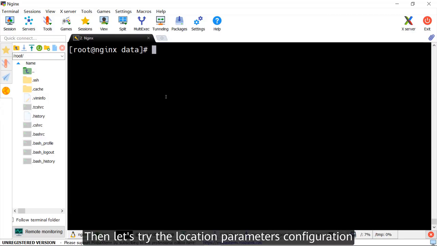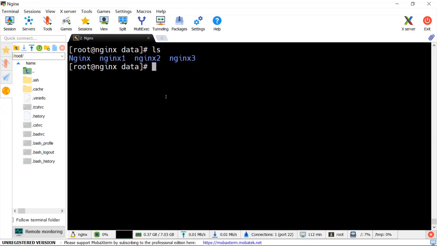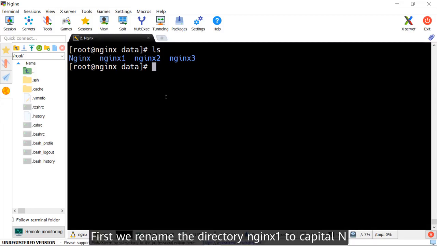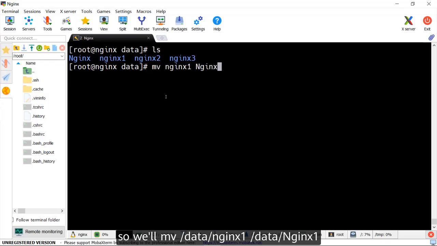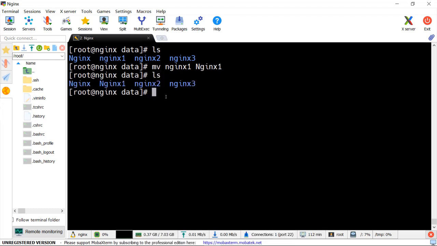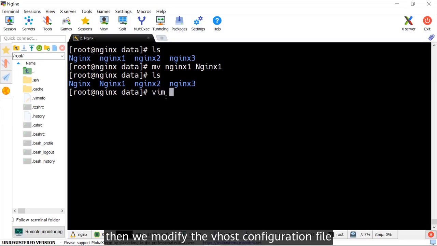Then let's try the location parameters configuration. First, we rename the directory nginx1 to capital N, so we move nginx1 to Nginx1. Then we modify the vhost configuration file.